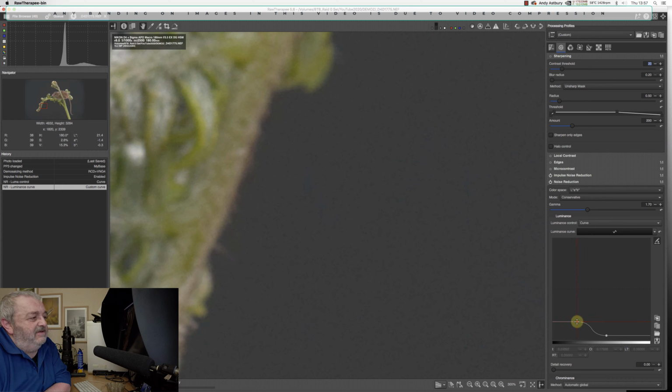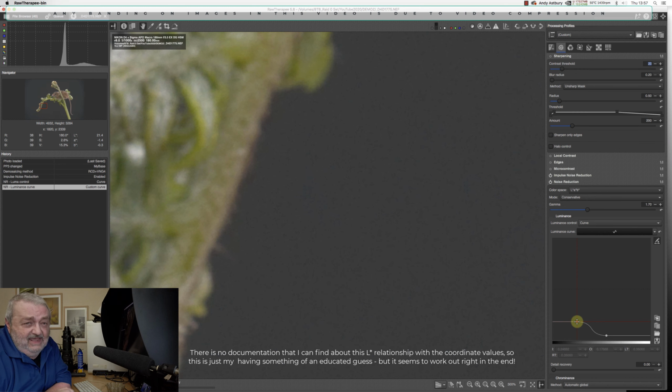So let's just leave it at 0.248. In other words, I think that seems to equate to Lab 24.8. Now then, am I getting enough noise reduction in this background at 300% magnification? Let's take the level up.